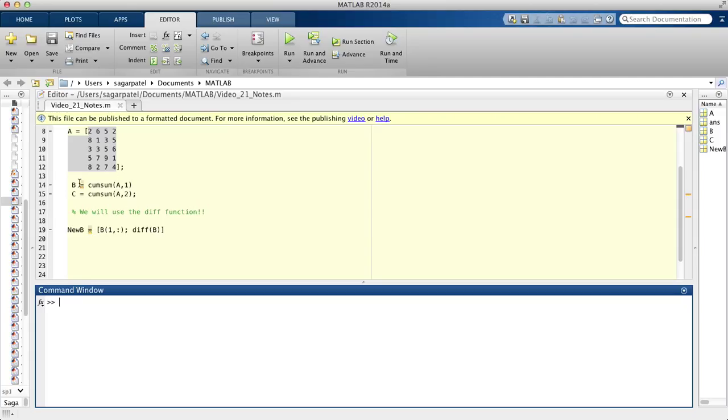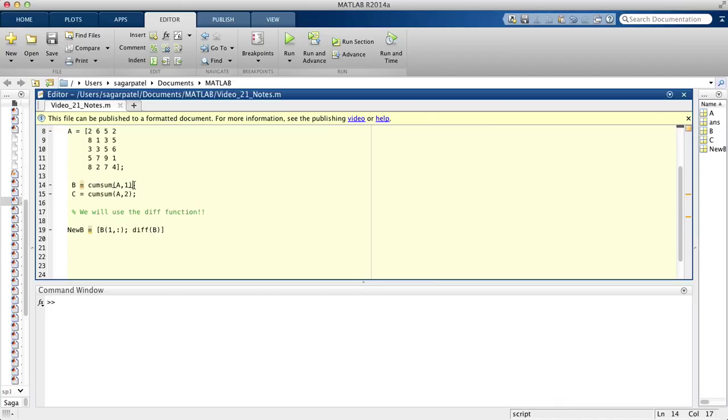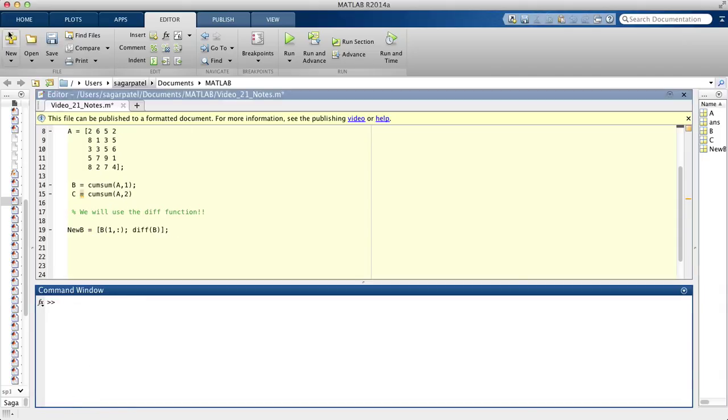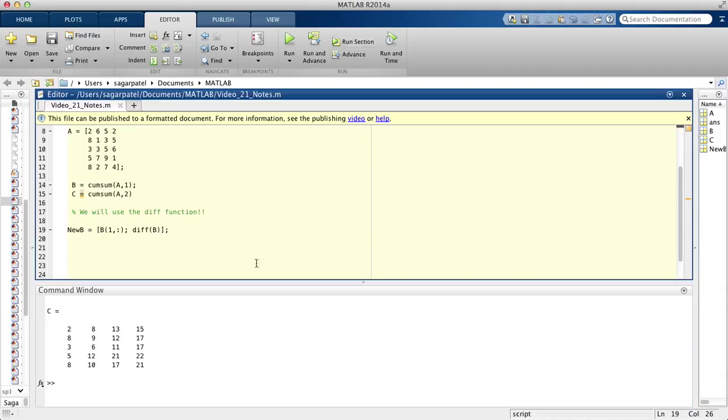Now, what would you do if instead of the cumsum of the columns, it was the cumsum of all rows going across from left to right? What would you do then? Let me hide this too so we can see. Now we see that this is what we're getting.